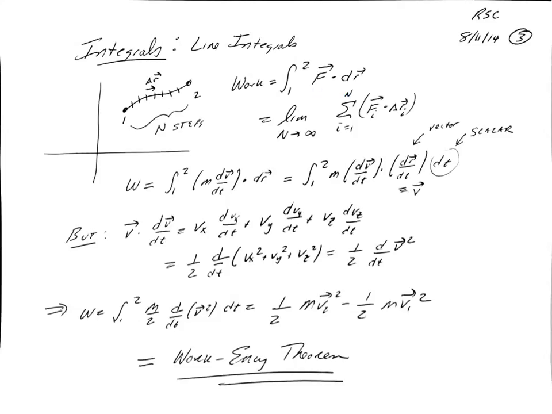And how do we define that? We think about breaking up this path into lots of little steps, delta r, and we compute F dot delta r for each of these little steps, and we sum over all the steps. The calculus comes in the fact that we then take the limit where the number of steps goes to infinity. That changes the sum into an integral. Now, we can use all of the formulas of kinematics that we derived on the last two transparencies to actually compute the work in terms of the kinetic energy, and it goes as follows.